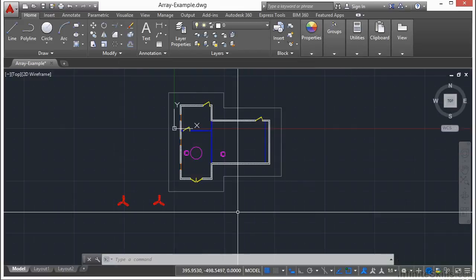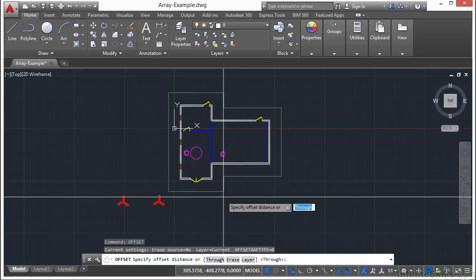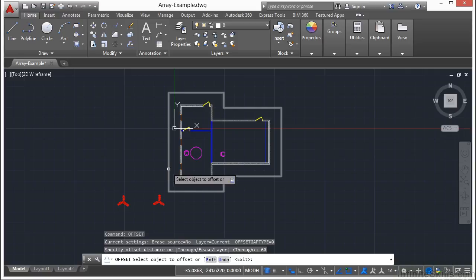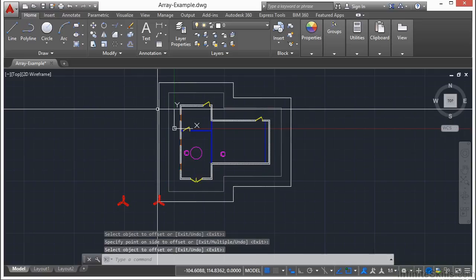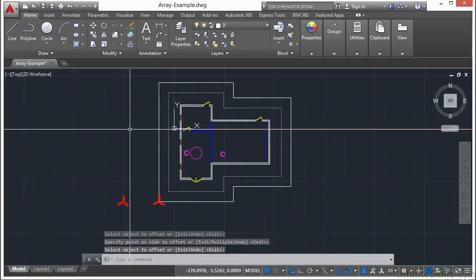Now let's say that we want to plant bushes along the outside of this movie house. We have 20 ordered, so we need to plant them all equally spaced. Now the plants need to be planted 60 inches away from the foundation of the building. So we're going to offset the foundation 60 units. So I'm going to select the foundation and offset them there. So now we have just created a path for us to array along.